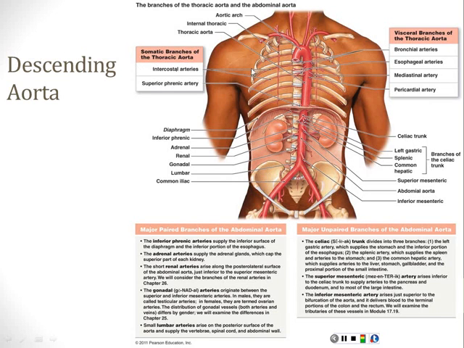So branches of the descending aorta. In all of these regional pictures, they may include some arteries that are not in that master diagram. That master diagram of the whole body, those are the ones I'm holding you responsible for, not all of these. Okay, does that make sense? So you may want to go through with a highlighter and highlight the arteries on these regional diagrams that are also on the other one.